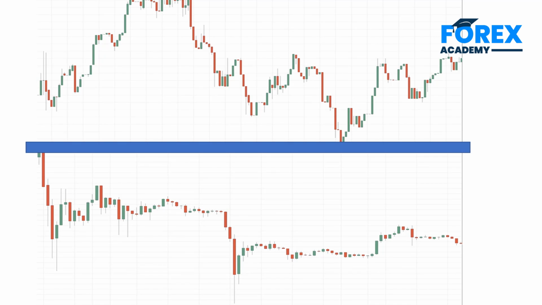Now, I want to take a look at these two charts here. Can you tell just by looking what instrument this is? Is this an ETF? Is this a stock? Is this a Forex pair, or a cryptocurrency pair? Can you tell? Probably not. Can you tell what time frame this is? Are these daily candlesticks? One-minute candlesticks? 45-minute candlesticks, hourly candlesticks? Can you tell just by looking? Probably not.